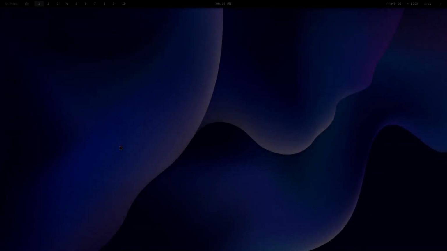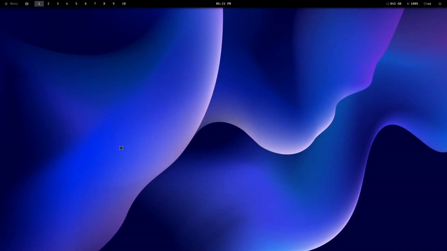This is Nihar, and for my first video, I thought I'd show you guys my BSPWM setup. Before we go into this, I just want to talk a little bit about my Linux history. I've been using Linux for almost an entire year now, and for most of my time I was on Linux Mint with the Cinnamon desktop, but recently I transitioned over to NixOS, and I've used the tiling window manager called BSPWM, and I feel like this is the best fit for me.